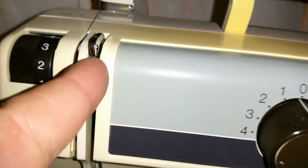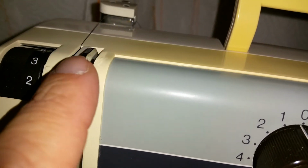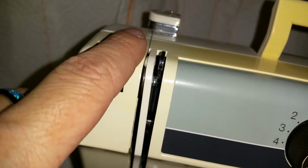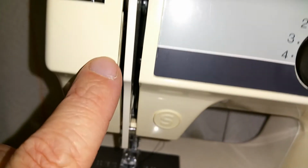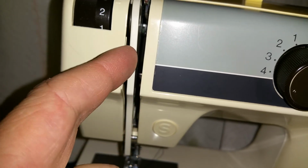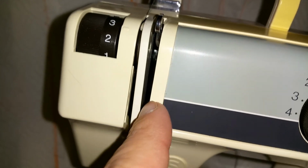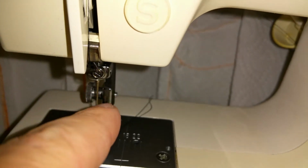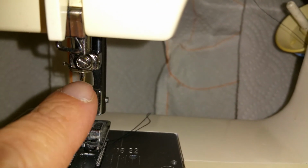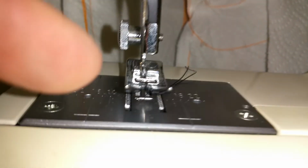And when it comes up, it comes to the take-up arm. So it's backwards. You might notice that take-up arms are usually on the left side. This is on the right. So it's just fed backwards. It's a little weird to get used to, but it's going to come down through the tension discs, loop around, come back up, and go from left to right through the take-up arm, and then back down in the same groove. Okay, it's going to come down here. There's a little guide here. There's a little thread guide on the needle, and then the needle is threaded from front to back.